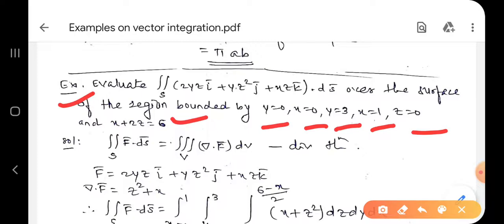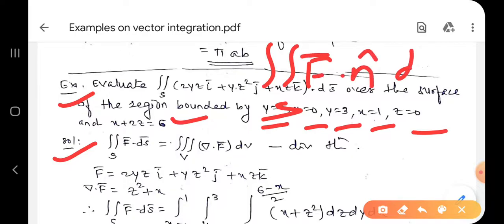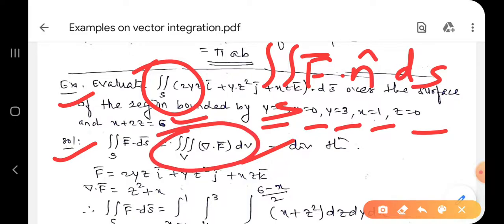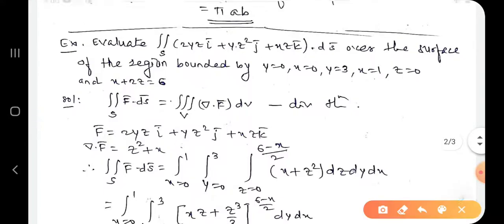We use the divergence theorem. Divergence theorem is double integral over S of f bar dot n cap dS. We write this way, double integral over S of f bar dot n cap dS. If you don't write n cap, then we have to write dS bar. So f bar dot n cap dS is equal to triple integration over V of del dot f bar dV. This is our divergence theorem. Now the given problem is a double integration and I have to solve that problem using the divergence theorem, means I have to solve the problem using triple integration simply. So for triple integration dx dy dz is there.